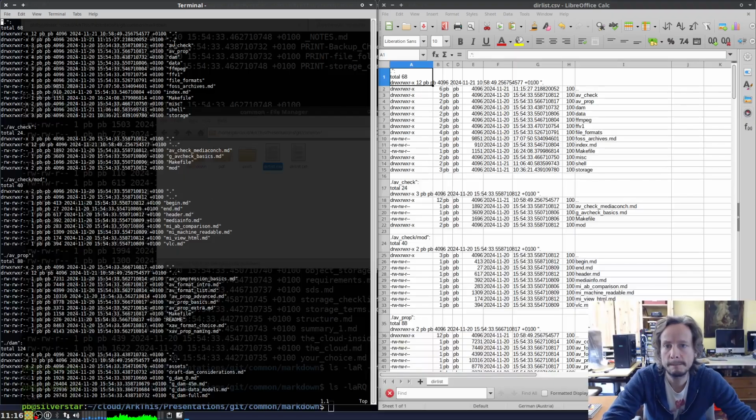Every single entry is in quotes. So if there are spaces or whatever in there, it doesn't really matter. Now we have a stable CSV.